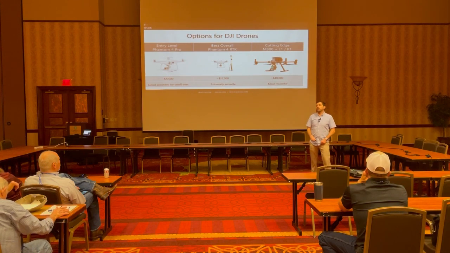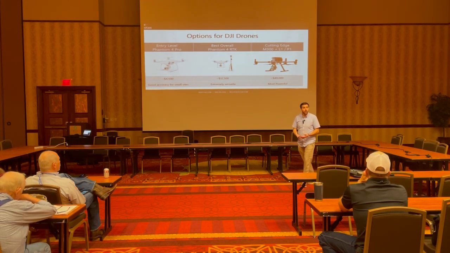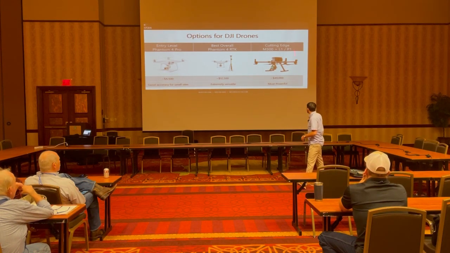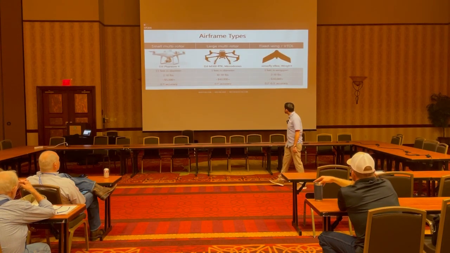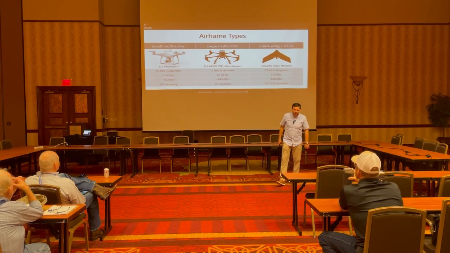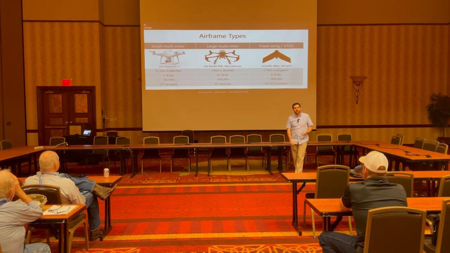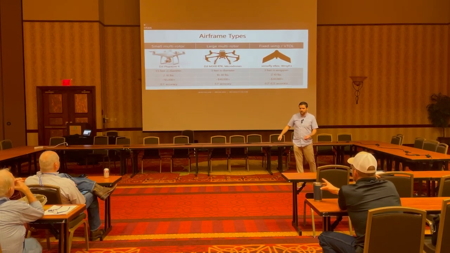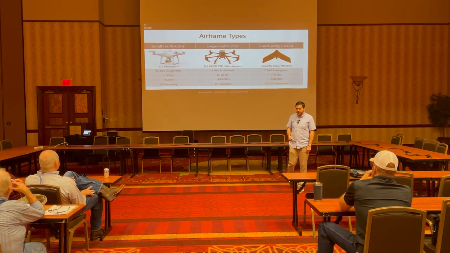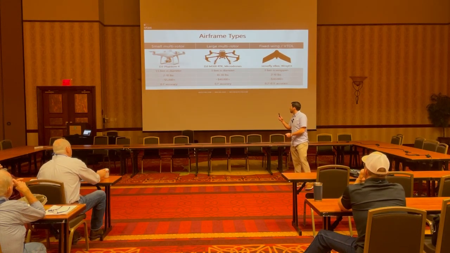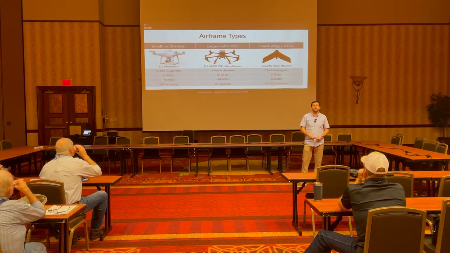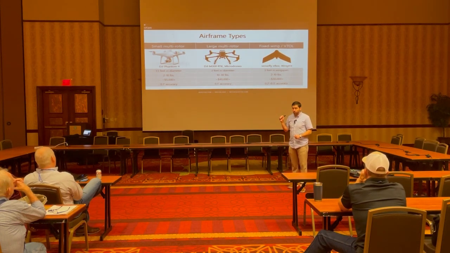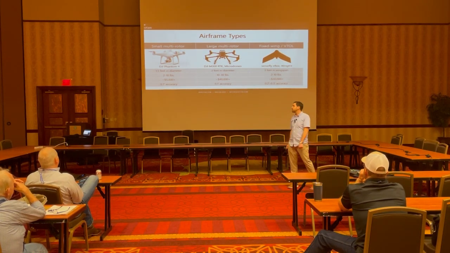If you are doing a ton of projects in the woods where you need topo and there is a lot of tree cover, then you need LiDAR and you should go with an M300 style one. Likewise, there are a couple of different airframe types out there. This is consolidated over the past few years. Typically, there's your small multi-rotors like the Phantom series of drones or the Mavic 3 Enterprise series of drones, which are really, really high quality. A lot of people say, well, it's so small and cheap, it can't be good for survey. You'd be wrong. They're actually really, really good as long as you know what they are good for.